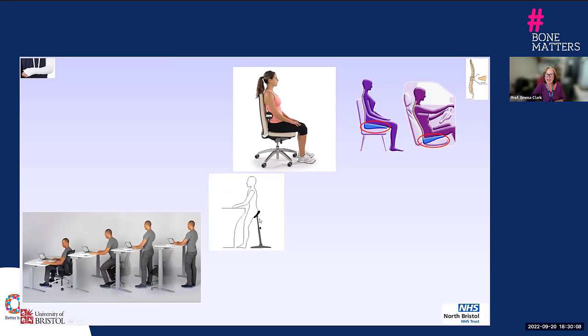Moving on to this picture here, this is a specific type of seat. This is a perching stool. There are no wheels and the seat is slanty. This is actually the aid that allowed my patient to do her ironing much more easily. I'm not saying pain-free, but certainly much more easily, because by leaning and sitting on this, it puts your back into that extension position. So she was able to do her ironing like this rather than leaning forward over her ironing board.